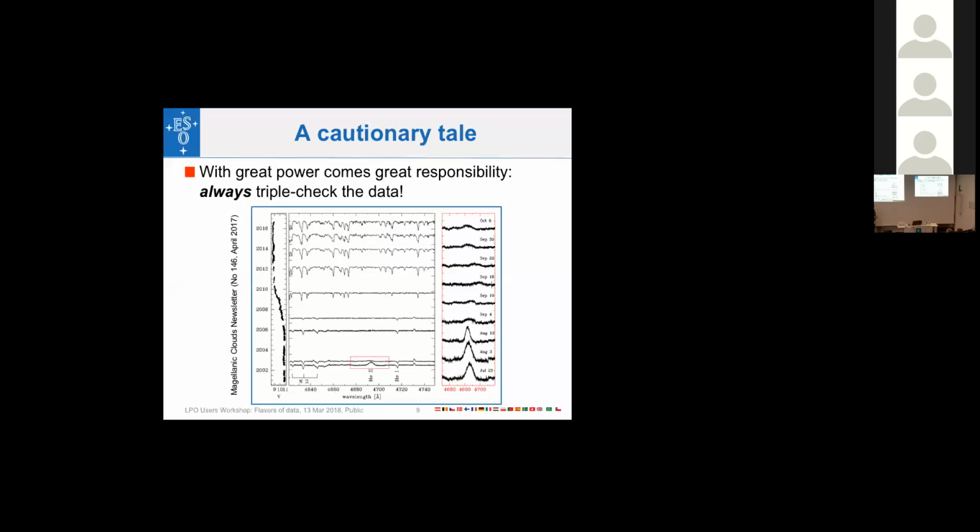The other one is that when you use the data, even if they are so handy, you just go to an archive and download a product you can immediately plot and publish, you need to go through the due diligence of making sure that the result is correct. And in this particular case, and this is no blame on anybody, but just as a matter of fact, in the files, next to the column with the flux, which is what is plotted here, there's another column in the table that contains this data that would have told anybody who looked into that this result was fake.